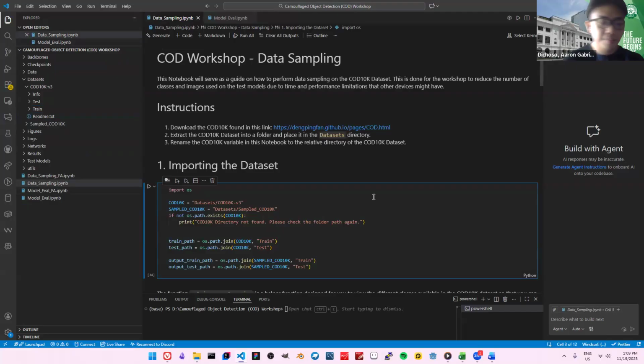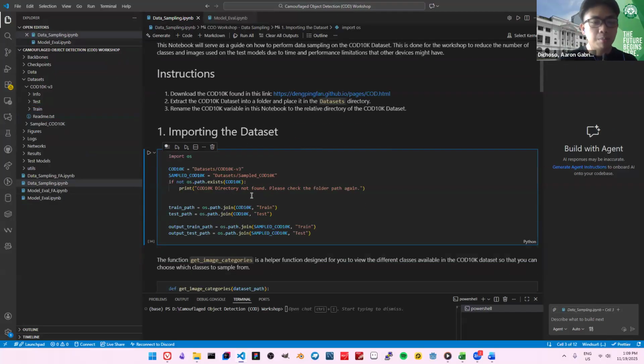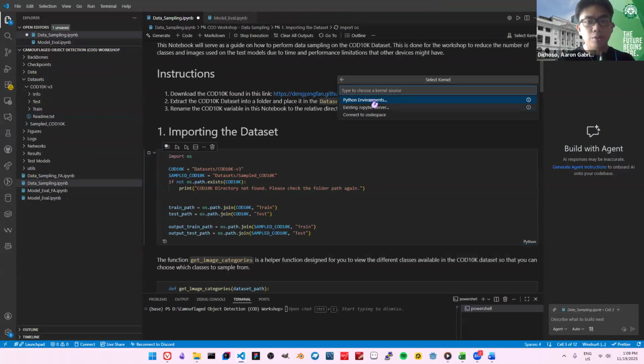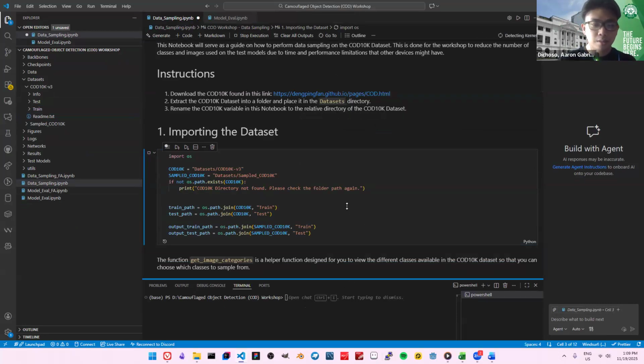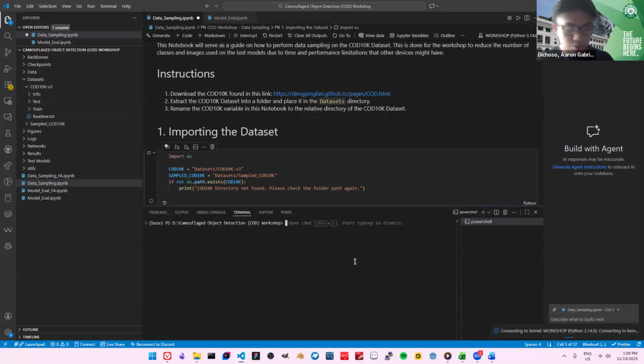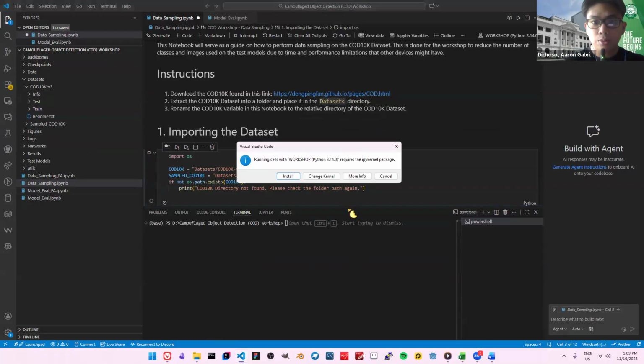Here, how I start the sampling process is I first import the dataset. So I'll just enable my own Anaconda workshop environment here.